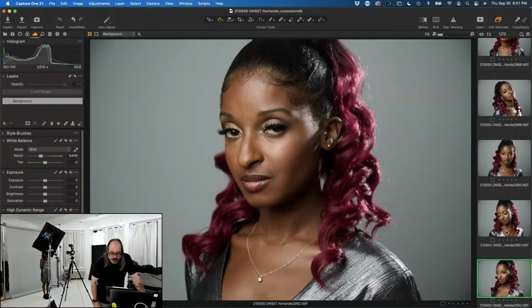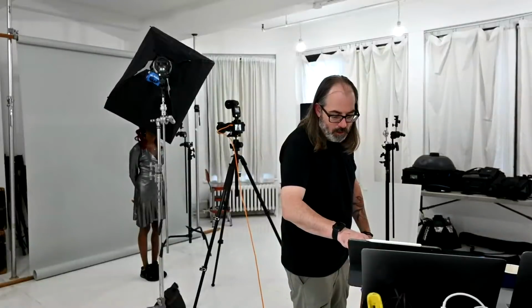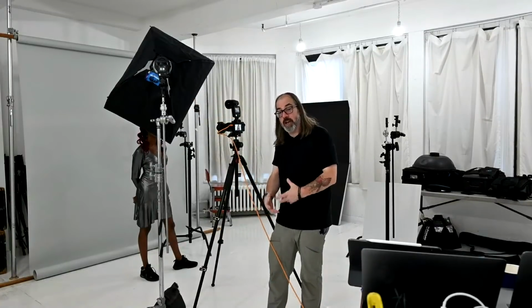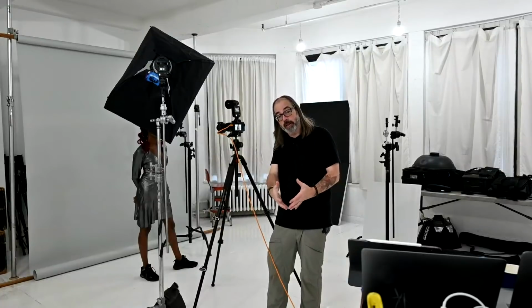Preferred softbox. It really depends on what you are doing. I know we get these questions a lot, right? Like, what softbox do you prefer? If we want to be versatile photographers, we can't just prefer something. Somebody who has their name on the side of the softbox is probably telling you that's their favorite softbox, but the reality is you're going to use a softbox that's right for what you're doing.